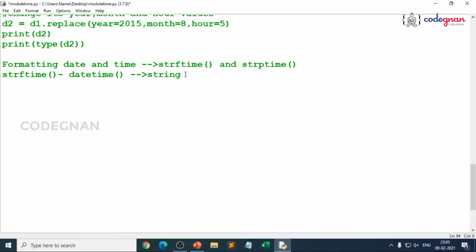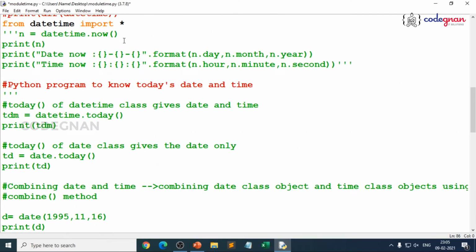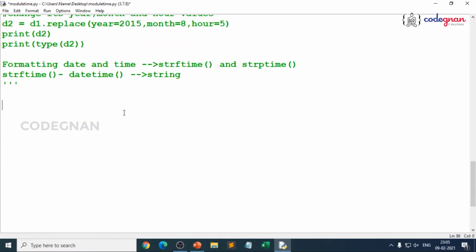Okay, to make it simple, first let's create our date object and then start extracting from that. That is the reason I have already taken from datetime import star. Even if you want to take the date today method by using a date object, you can directly import datetime. Anything you can do. So I'll directly take a is equal to date dot, and I can clearly get the today method from that.